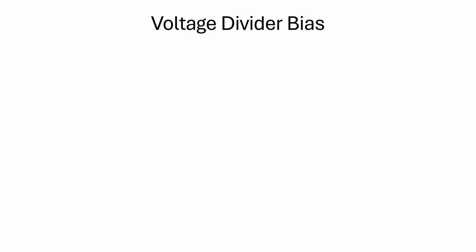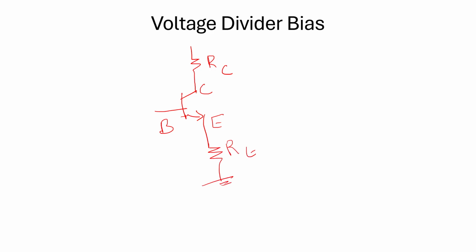Identify the portion where the voltage is being divided in the biasing circuit which we are doing now. A normal BJT. I am drawing a resistor to the collector terminal. Let me name it first: collector, base, and emitter. Take a resistor and connect it to the emitter terminal. This is going to be RE.